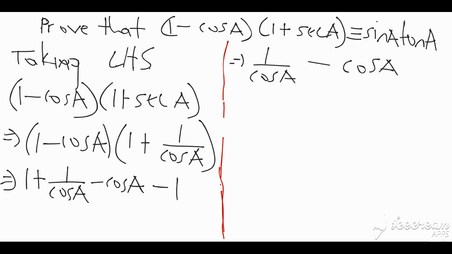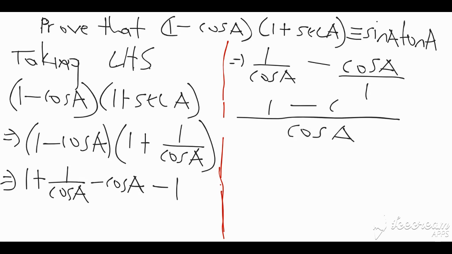We're not at our answer here looking at the right hand side, so we can go again and probably, since we have 1 over cosine A, we could put cosine A over 1 and write this as a fraction. So my LCM will be cosine of A. Cosine of A into cosine of A is 1. So I have 1 minus 1 into cosine A would give me cosine A. And then when I multiply that by the numerator, I'm going to get cosine squared A.